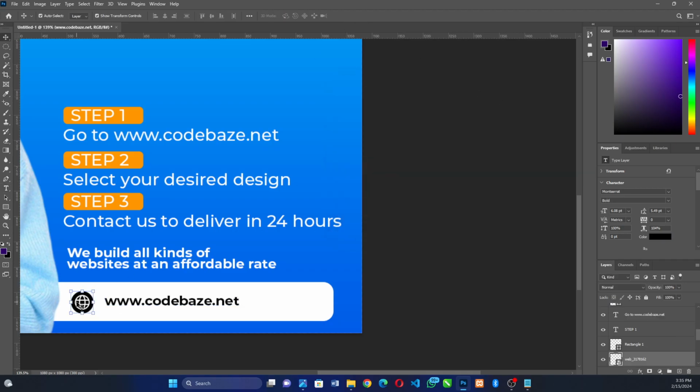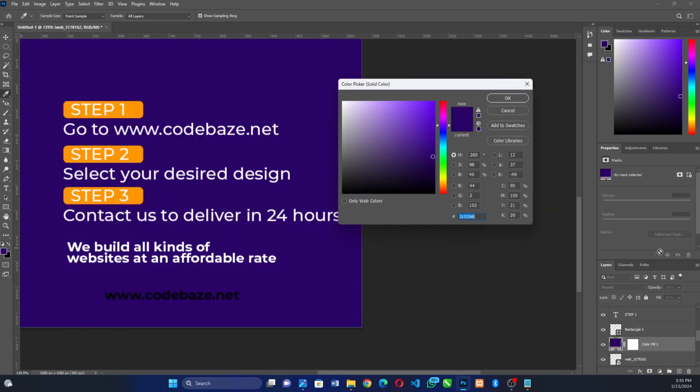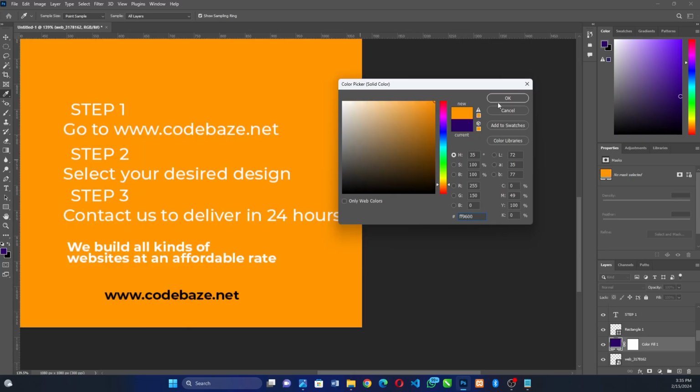All right, so the icon, we can decide to change the color, but because the icon is an image, it will be quite difficult to change the color. So what we can do is add a color overlay. So I will come here on my layers panel on the right. I will click on this icon here. You will see different options. So I will click on solid color. If I click on solid color, you see that it's bringing up this dialog box. So I will select orange and then I'll click OK.